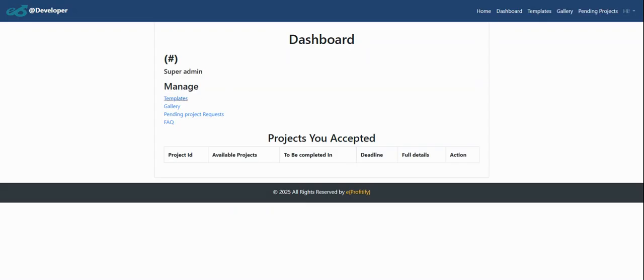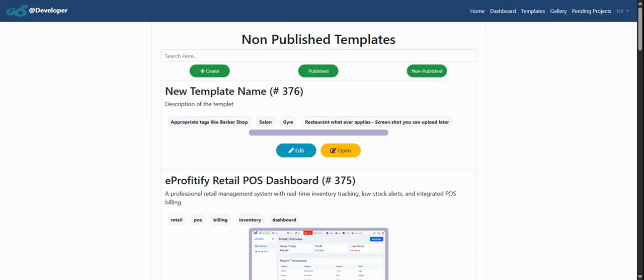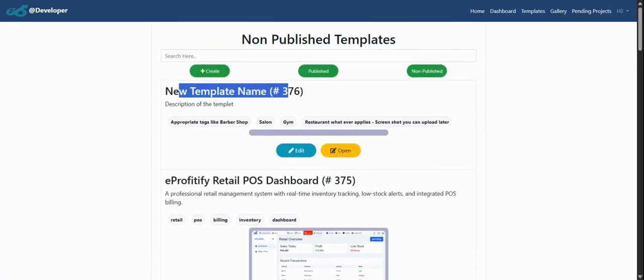Now, once you do that, you need to return to the Templates page to find your newly created template so you can start editing it. You will find your newly created template by clicking the Non-Published green button on the right side of the Published button. Once you click on the Non-Published green button, you should be able to see your template at the top. If more than one developer creates their template concurrently, it may be second or third. But if you are the only one at the moment, you will typically find it easily. So remember what you named your template so you can find it with ease.